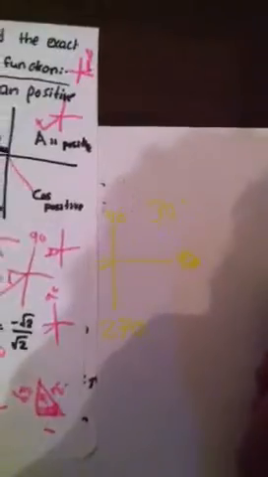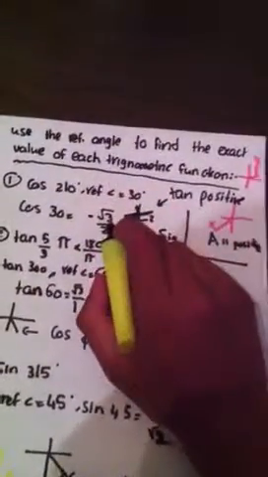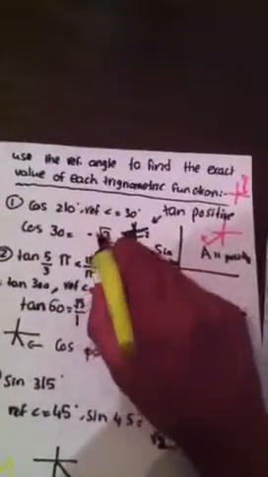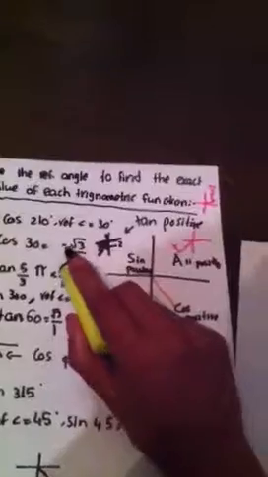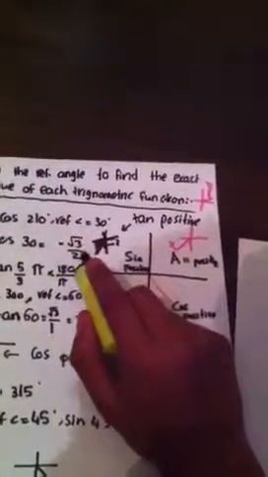Cosine 30, as we learned in 11.1, can be found by the special triangle. It's an easy way to get it without using a calculator, and it will be root 3 over 2. Now this is the most important and difficult part of the lesson. We want to see that it's cosine 210, not cosine 30, so we want to see if it's negative root 3 over 2 or positive root 3 over 2.